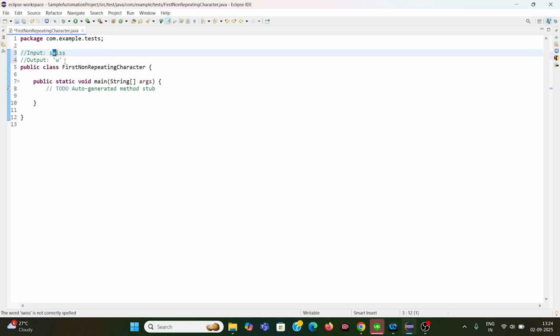Now you need to understand why interviewers ask this. They want to test your knowledge of string manipulation, your ability to use the collections framework efficiently, and they would like to check your logical thinking, that is, the order of characters matters here.